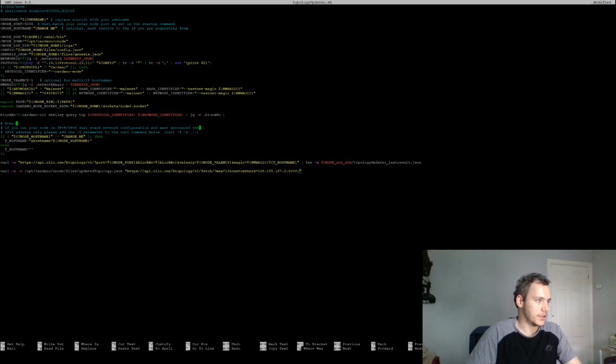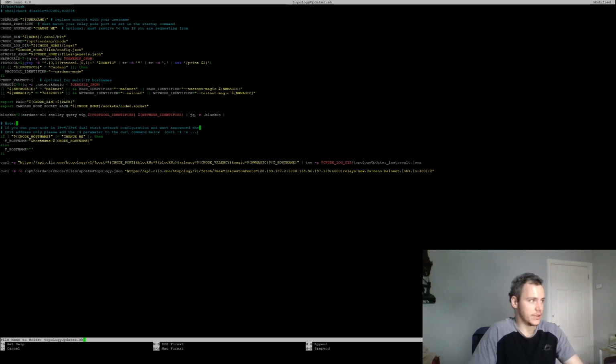Let me get my other one, and there we go. Now I could add the IOHK mainnet relays here as well, like so. Let's copy that in here, and there we go. So now in my fetch topology, I will get 12 pairs plus 2 of my relays plus the IOHK relays. I think that looks fine, so we can save that.